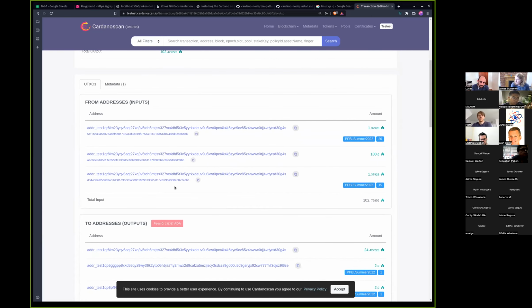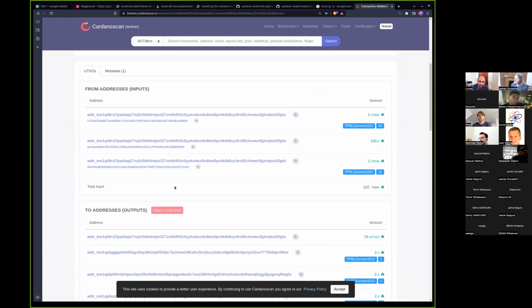Is GraphQL aimed at the node or aimed at something like the underlying? Aimed at DB-Sync, an instance of DB-Sync. Which is part of the node? It's not. These are different things. The node is running the ledger, and then an instance of DB-Sync would be running. DB-Sync, I guess, you would call a distributed database. You wouldn't call it a blockchain, right? But everybody who's running it is keeping a full copy of it. Am I running it while I'm running the Cardano node? Not yet.